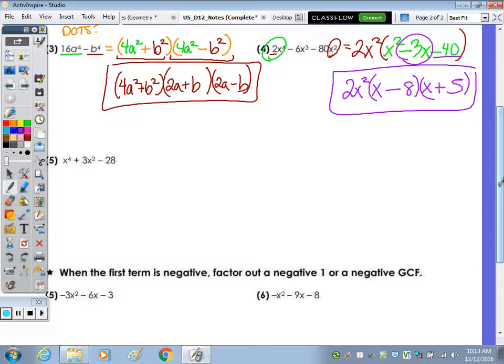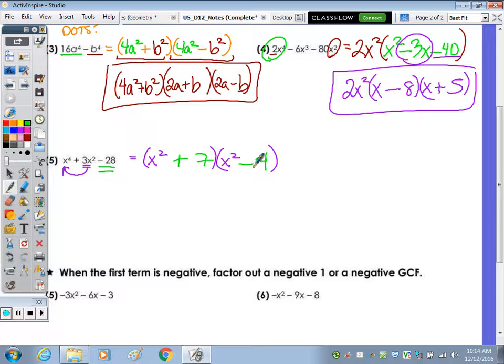There is no GCF, so I have to start factoring the trinomial like I would any other. Okay? The middle term here is going to give you a hint on what your leading term is. So if the middle term is an x squared, your leading terms are going to be x squared and x squared, and x squared times x squared does give you x to the 4th. For negative 28, factors of 28 that combine to 3 are 7 and 4. You want a positive 3, so it's got to be a positive 7 minus 4.